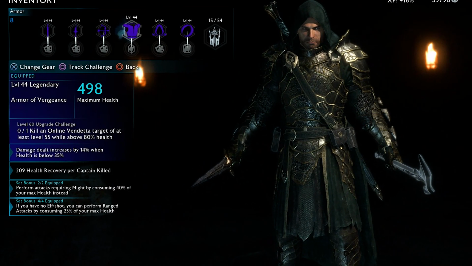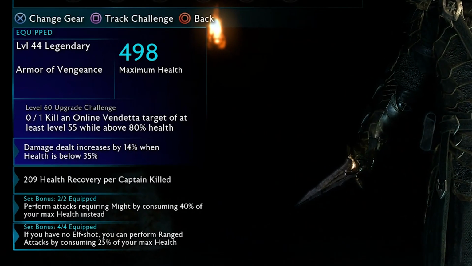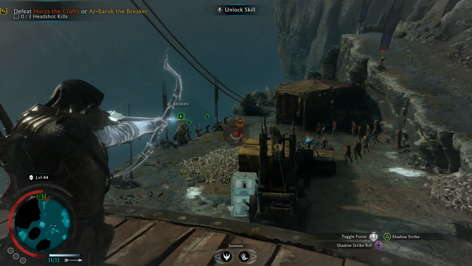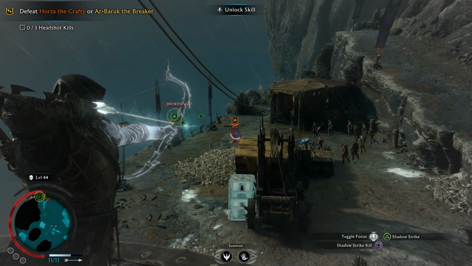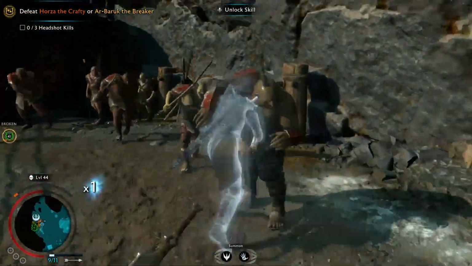The chest, again another beauty, increases your damage by 14% when your health is below 35%, and it recovers your health from captain kills. So when you're fighting multiple captains and deal a ton of damage because you're below 35% health, you kill those captains faster and then you get some health back.